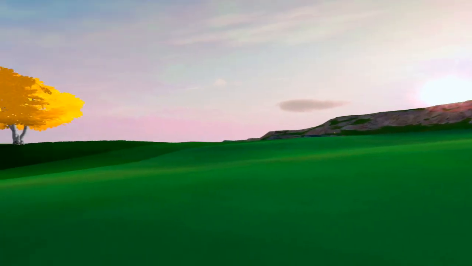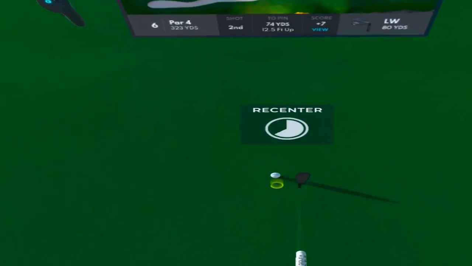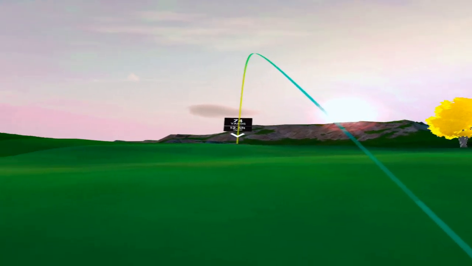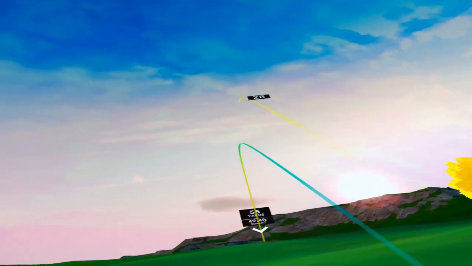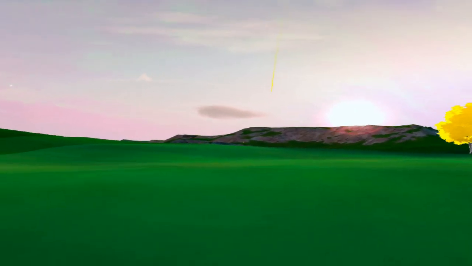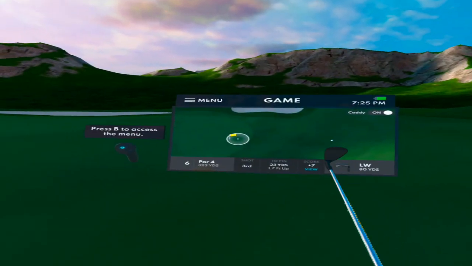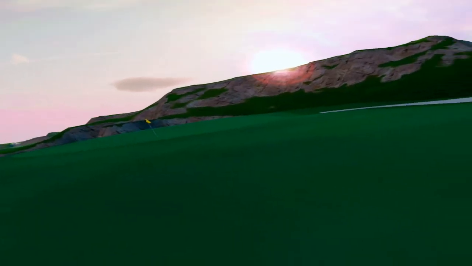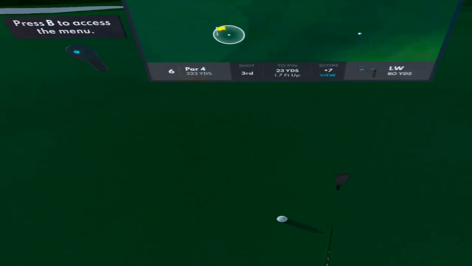Alright, so where are we at now? 74, it's the lob wedge. I do not hit a lob wedge 80 yards. I hit my sand wedge 80 yards, probably 80 to 90. Oh, come on, get up. See, I don't get the whole power thing. That doesn't make sense to me. Maybe that has something to do with it. I'm not gonna change it though.